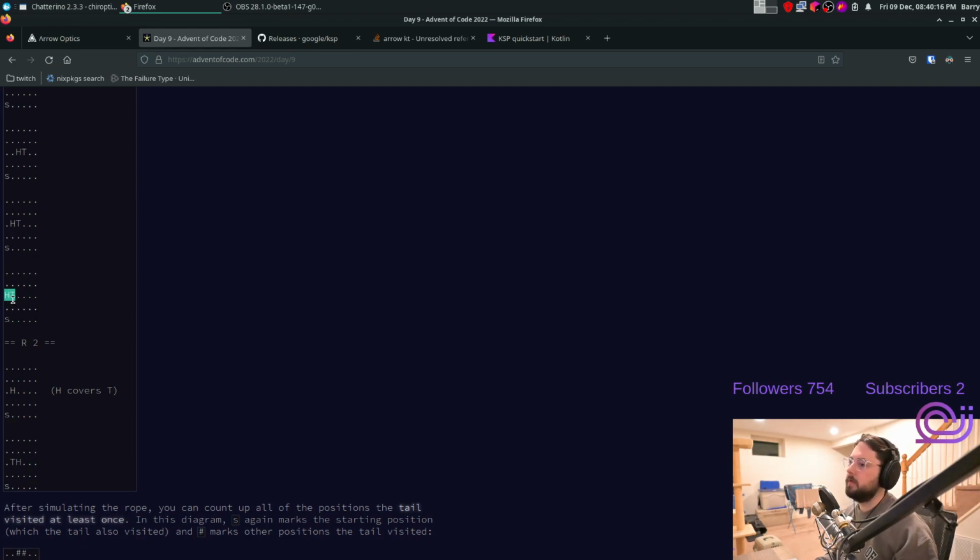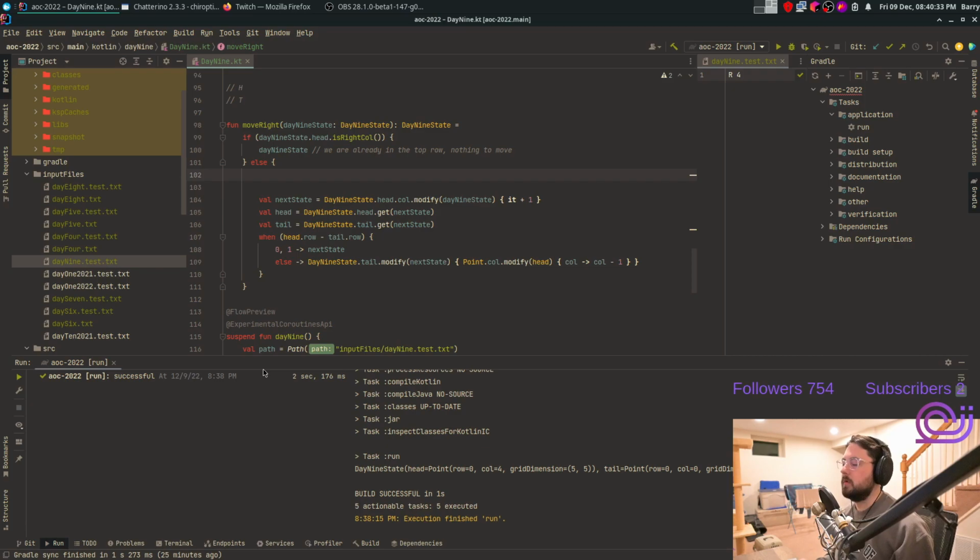So what I want to be able to do is move left and then basically deal with this situation. Where is it? This one. So we should be able to move right, left, and then end up in this situation. That's what we're trying to do. Let's just focus on right and left for a second.